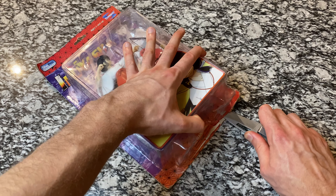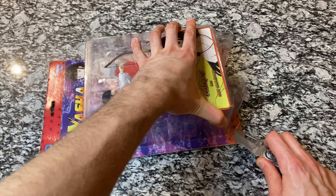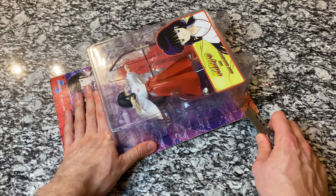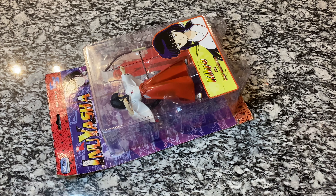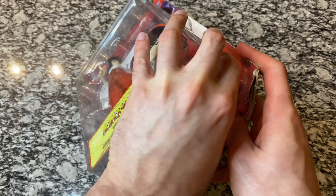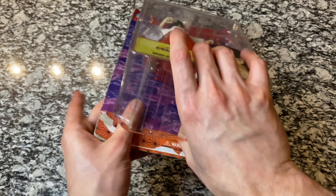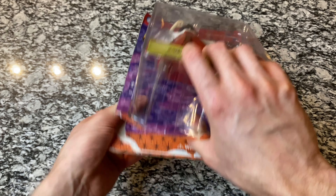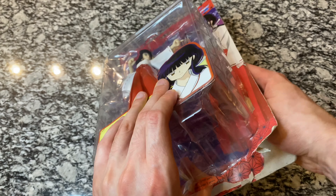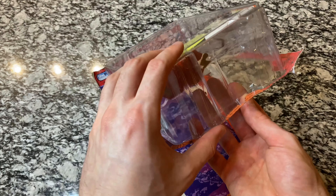Let me go ahead and get this little knife under here to keep the box pretty clean, and let's get Kikyo out of here. If you guys have a favorite figure from the Inuyasha collection, let me know. I know they've been producing some new ones — I forget the name of them, but one of you told me in the comments to check them out. Smaller figures, really good detail, but they're pretty pricey — they all go for $150 plus.